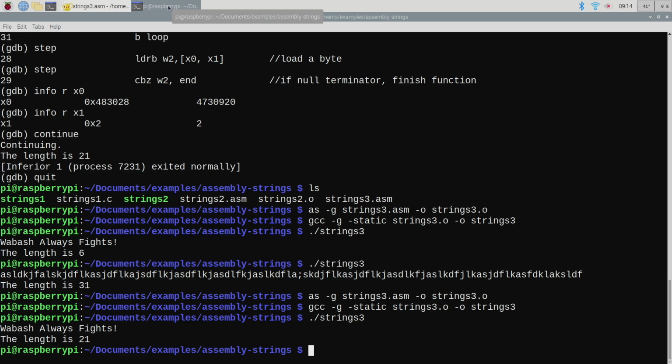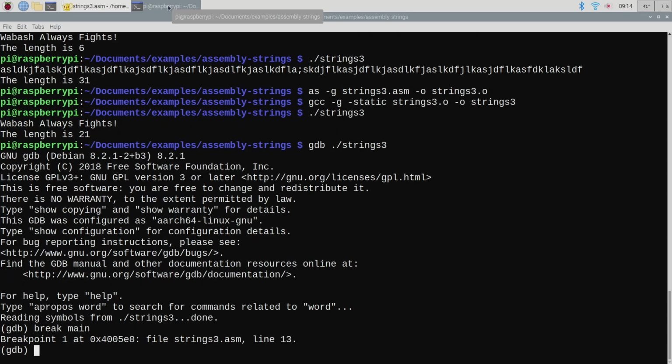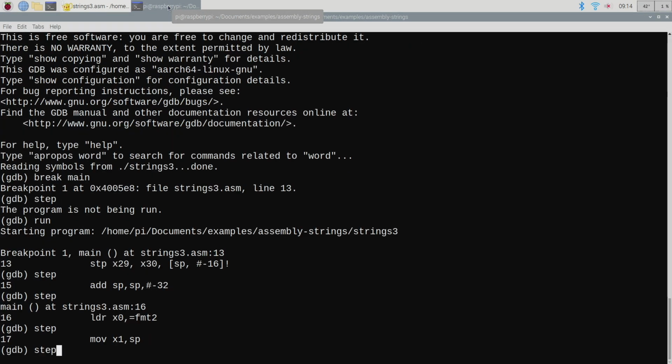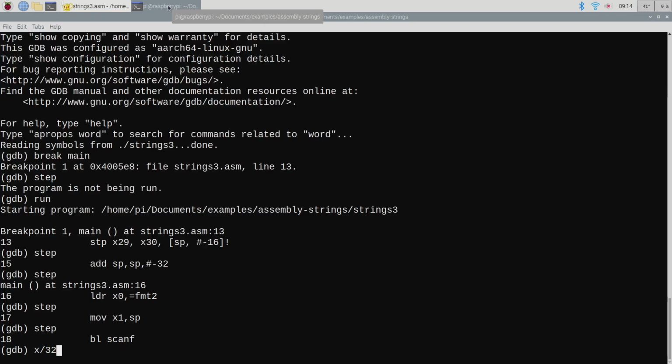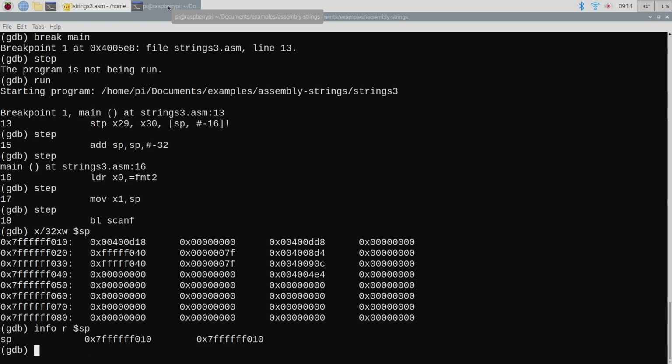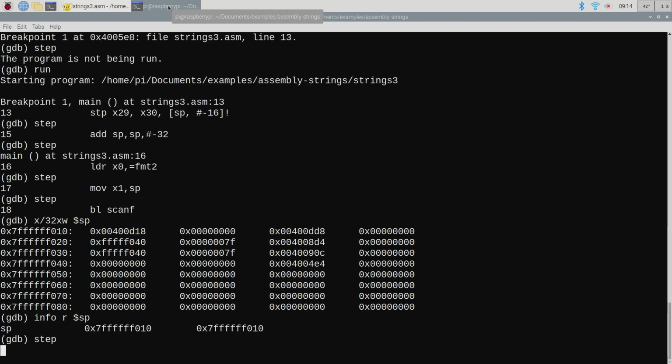Okay, so now that we've done that, let's go into GDB and see how scanf is actually storing that data. Let's do break main. Okay, so I'm about to execute this. And just before I do it, what is my stack pointer? It's blah, blah, blah, 010. I've expanded the stack to accept data from scanf, but I have not yet put anything there. If I step, it's now prompting me to type.